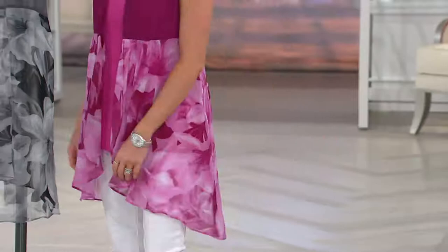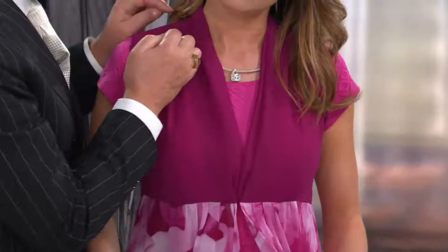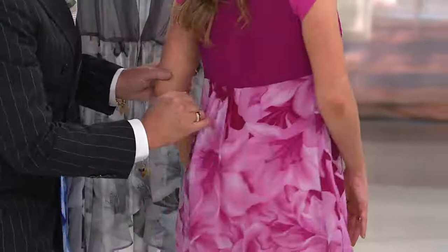You're going to Europe next month — this is something that would be perfect to roll into a ball. It takes no weight. They charge you to breathe when you get on the airplane. Now that I have it on you — perfect example. We have the solid chiffon on the top, and I just did this draped neckline with a reversed pleat here, and then it comes here. Here's your waist. Look at this en pierre feeling — anytime you do en pierre, you flatten the belly. And this is where it has a cascade.